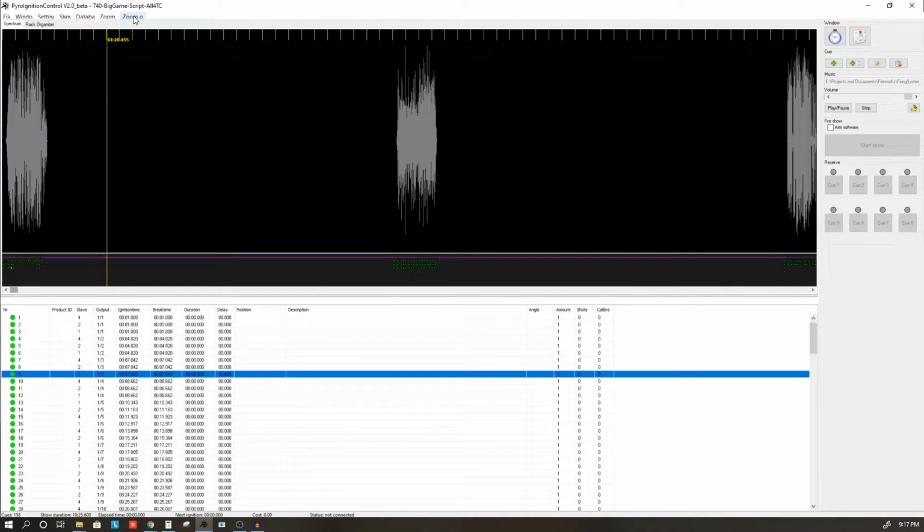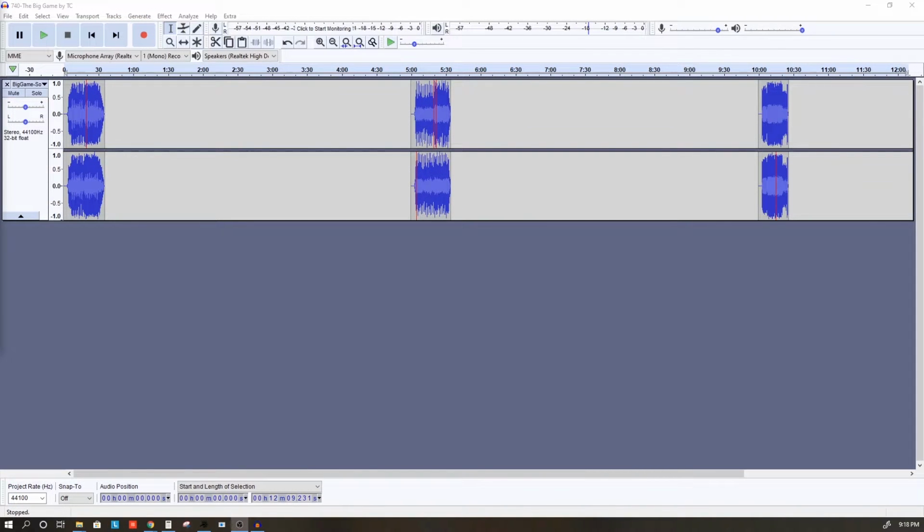Now again, I would recommend creating your combined audio track up front and then designing your show to that audio track, at least in PyroIgnitionControl here. We use this approach here just to check that our modification of the CSV files in a spreadsheet application was done correctly, and it has. We can also then use PyroIgnitionControl if we wanted to load the script into the modules. What we're going to do is just take the CSV file we created and load it with the FTEK control application. Okay, now we're back to Audacity.